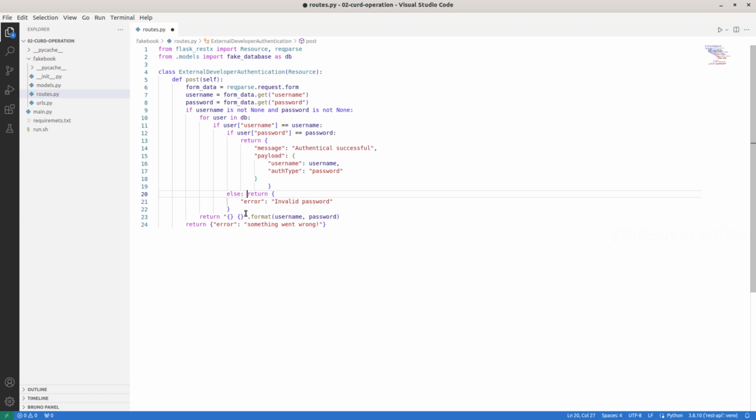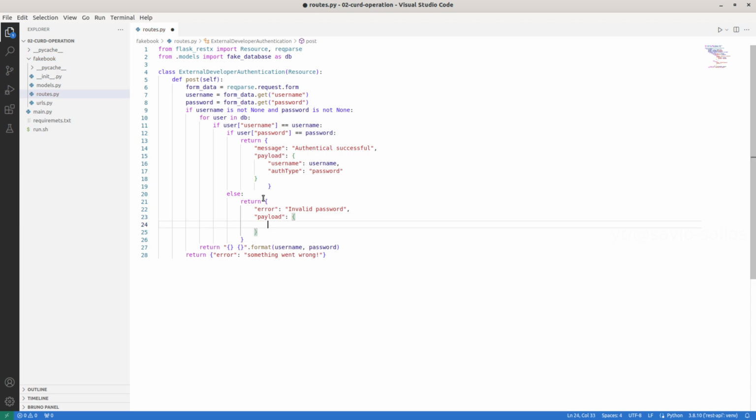Okay, it should be like this: error is equal to invalid password, and let's return the payload. Payload in array, username.